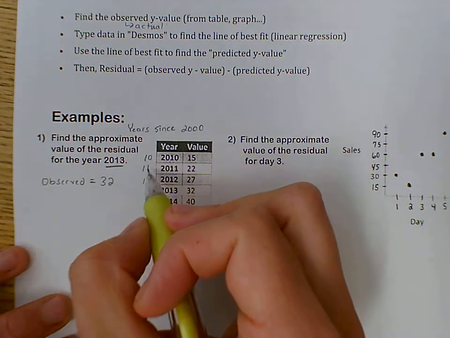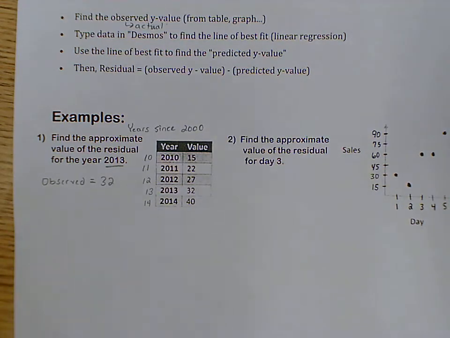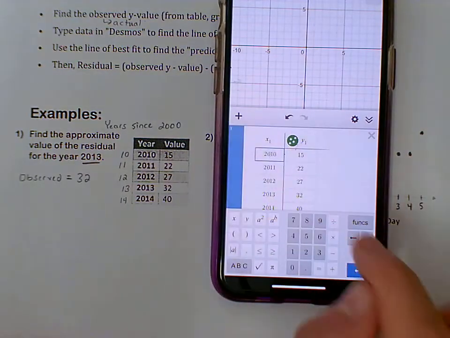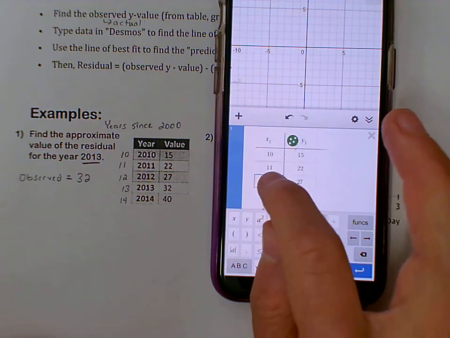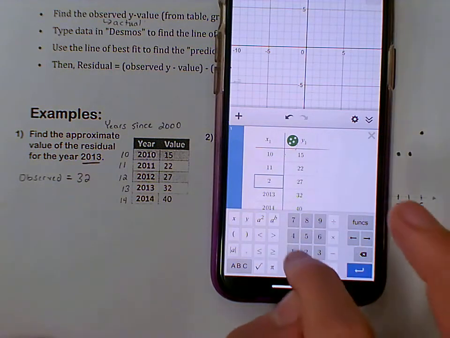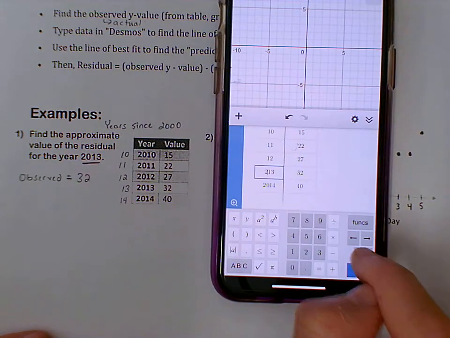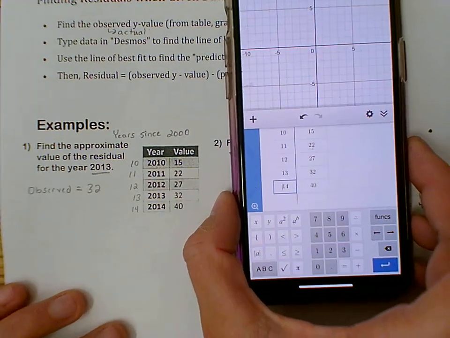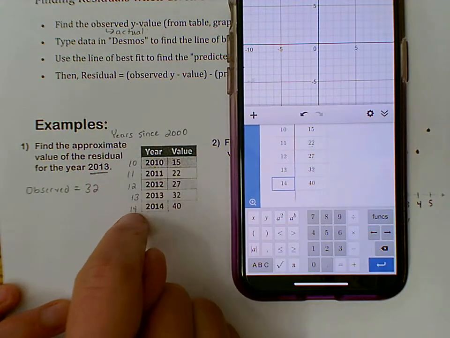So you would enter these numbers in instead of the actual year, okay? So what I'm going to do is go back through and change each one of these to those new X values. You just go back through and type it in as how many years it's been since the year 2000, okay? And so that will change your equation. So if they are asking you to find an equation and they say something like this, you have to go in and do that, okay?